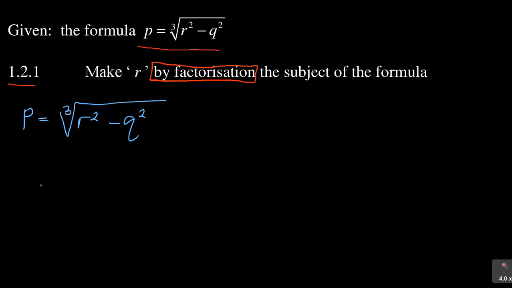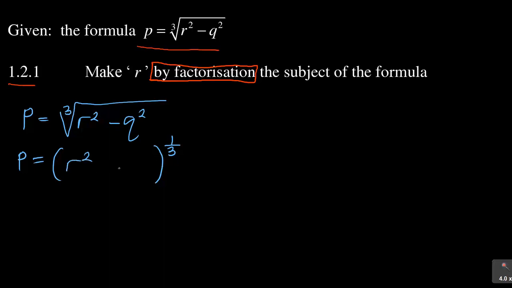Now this cube root, I can write it as P is equal to, now the cube root is the same as saying you put that bracket. To remove the sign for the cube root, it is the same as saying to the power 1 over 3. That is what the cube root means. These are the laws of exponents that you need to know. And again, you need to get hold of my videos and my textbook for Mathematics N2 for the underdogs, where I simply show the rules here. So it is exponential laws that I'm using here, whereby the cube root is the same as saying to the power 1 over 3.